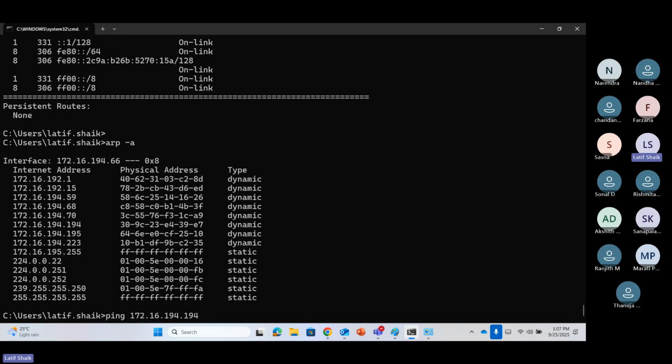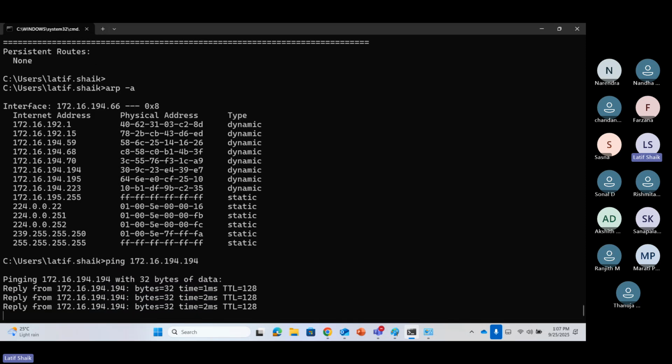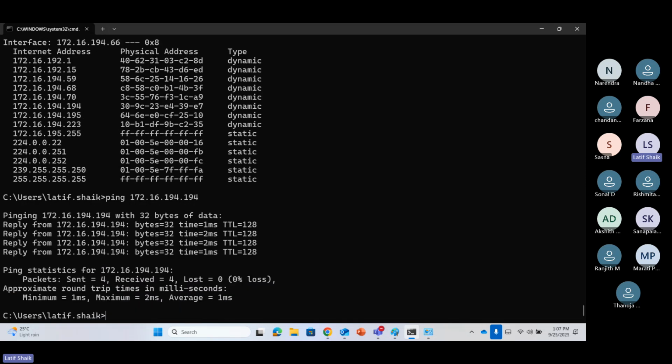This is my destination system. I'm specifying the IP address of my destination, but I didn't specify their MAC address. My system doesn't know their MAC address, right? So it will use a broadcast address while sending packets, MAC broadcasting.